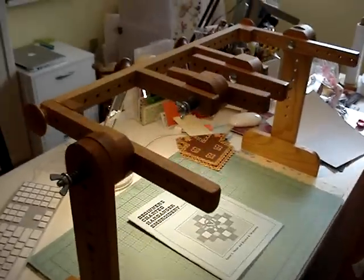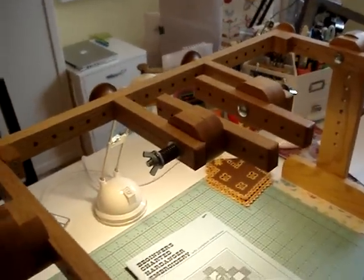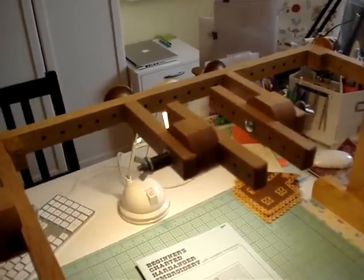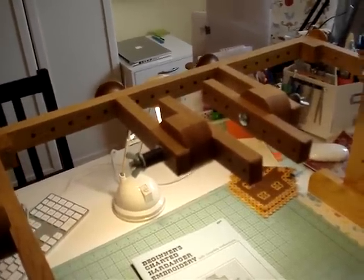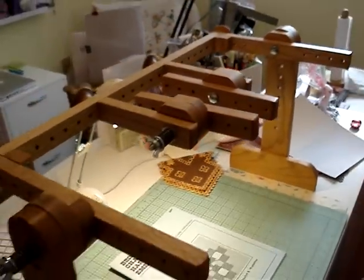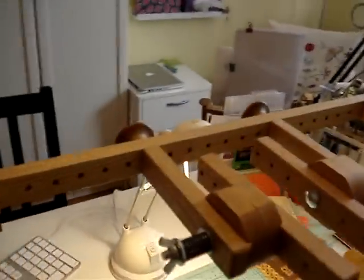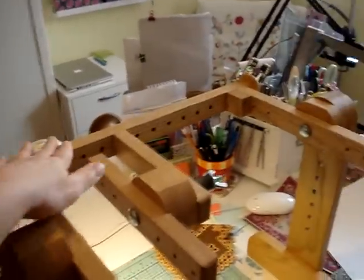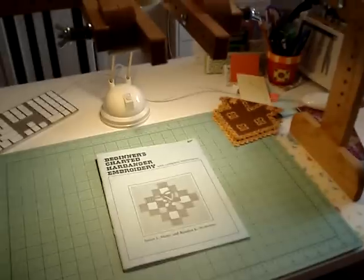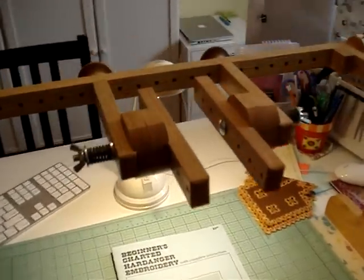It is very similar to my floor frames, and I will do a video on floor frames. I have actually 3 floor frames and 2 lap stands. I also have a table stand. I think always we're trying to find the perfect frame. So this one, the width is determined by this bar here. I have a longer bar I can put on. Mind you, then it's very wide. Right now it's already too wide for a chair. You'd have to sit on a couch.